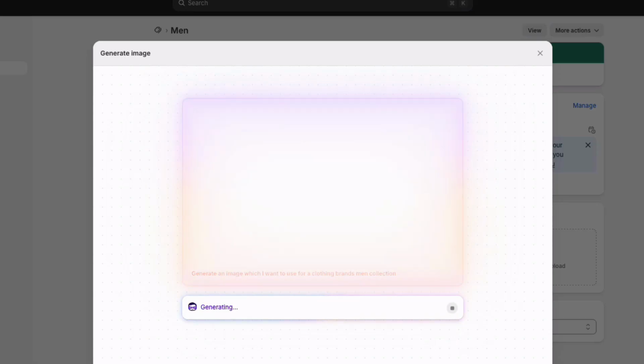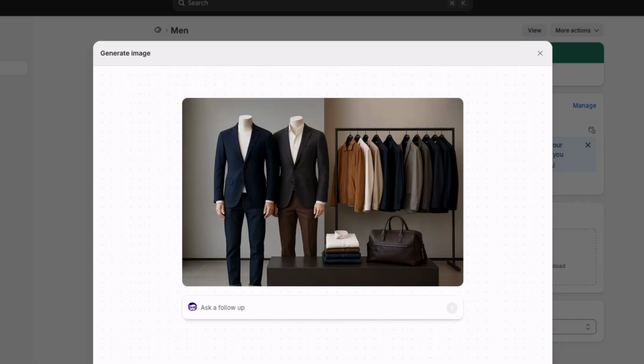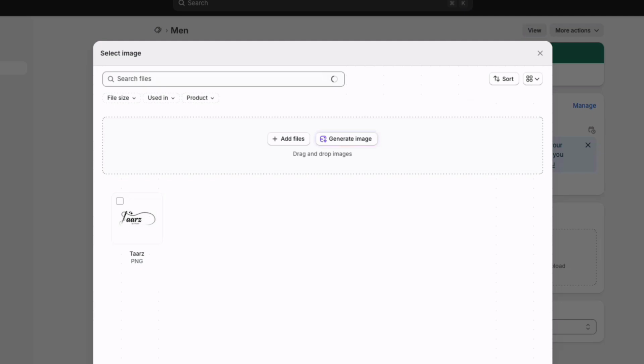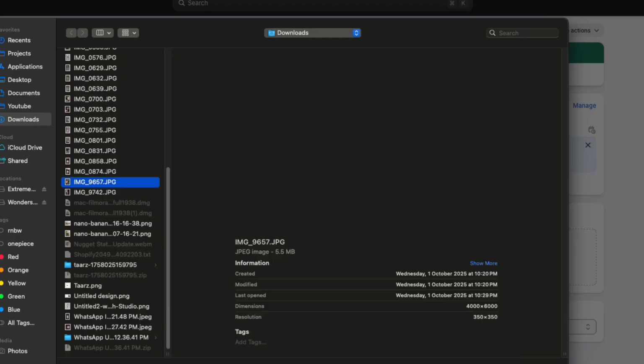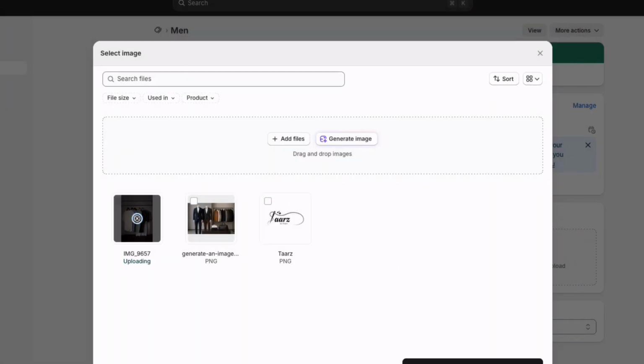It will take some time, but Shopify does provide us this feature. And I think it's good, given that apart from your subscription, you are getting this. So let's use it for now. Or let's remove this and we can add another file. So this is something we can use for men's shirts, everything.